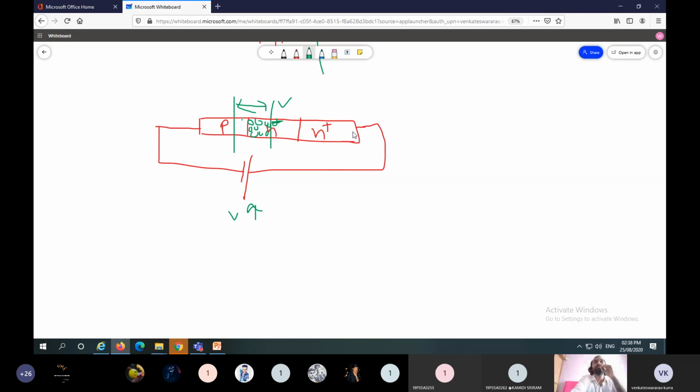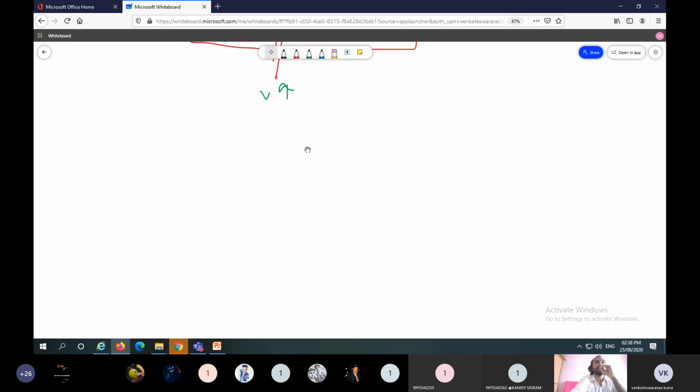This concept is used in SCR. The same concept is used for SCR to block high voltage and to carry high current during off and on states respectively. So coming to SCR, the full form of SCR is silicon controlled rectifier. As it performs rectification operations, these devices are called silicon controlled rectifiers.